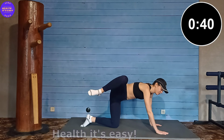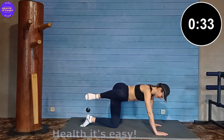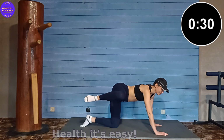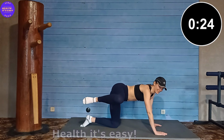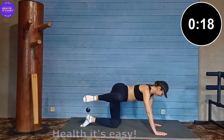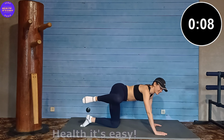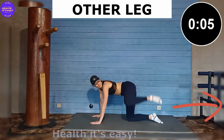For the next 40 seconds, hold your leg up. Oh, that feels good, yeah? Repeat the same with the other leg. It seems so simple, but what an effect, right?